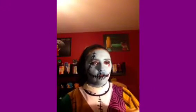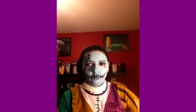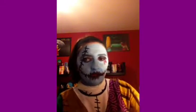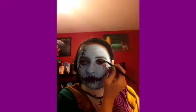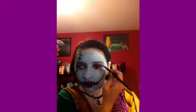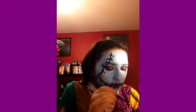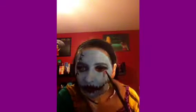So after you've done that, you can put your lipstick over the stitches, because then the black from the stitches blends in with the lipstick. So it gives it a nice blacky reddy tone. So after that's done, I'm going to add some black eyelashes, just coming up here, and some down here.